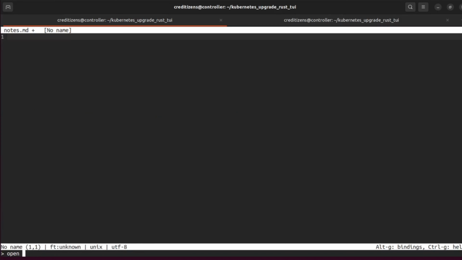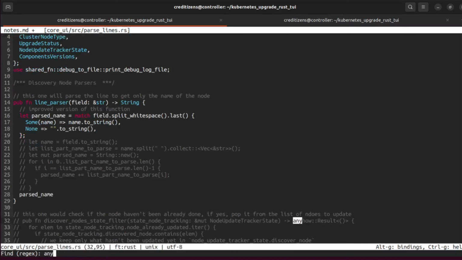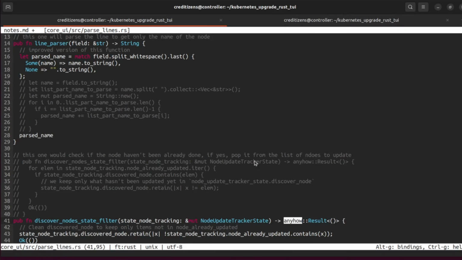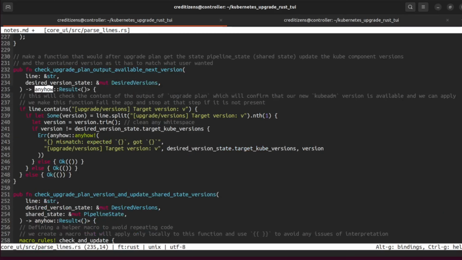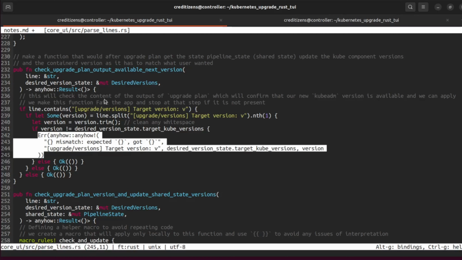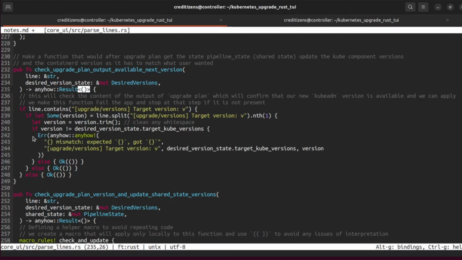You're going to log all the errors in the file, and you're going to use an abstraction of error handling using anyhow. So here that's what I'm using, anyhow result. I don't use it the best way in this function, but in this function here it's okay. It's going to return a result like that, or return an error, and the error is formatted by the anyhow macro that I'm using.